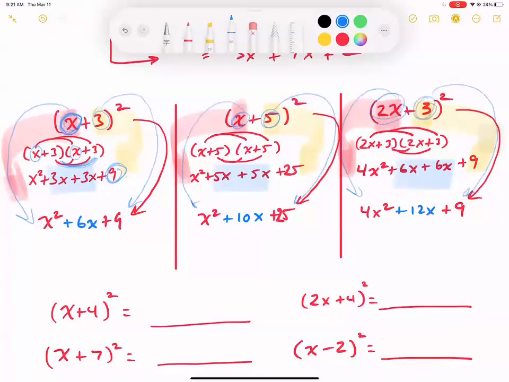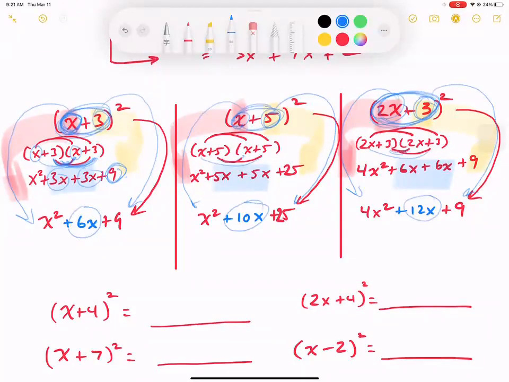That's always the easiest. You square the front, you square the back. And now here's my saying. You square the front, square the back, and you double the middle. If you look at this, we always end up with 3x and 3x. We always end up with the same number, 3x and 3x. 5x and 5x. 6x and 6x. So the trick is you just double that middle value by multiplying the two terms together. So 3x becomes 6x because we're doubling. 5x becomes 10x. And 2 times 3 is 6x times 2 is the 12x we wanted.